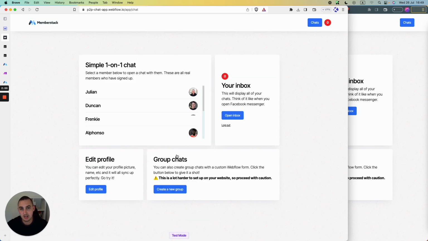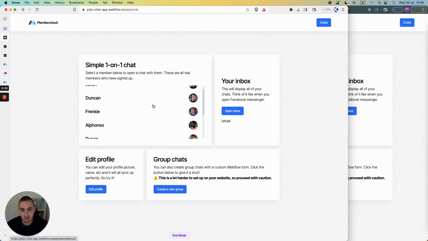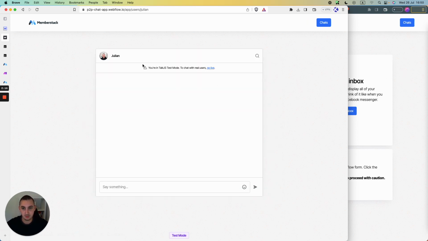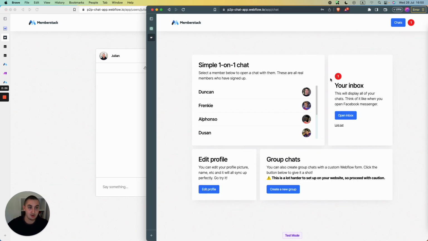So complete profile, and what we now have over here is this one-on-one chat thing, just, you know, a whole bunch of different things that we can do. So anyways, let's just go ahead and do the most simple thing first, which is send a message to the account that I've set up on this browser over here. So I'm going to click that, and I'm going to say, hey, Julian. And I don't know if you could hear that, but I also just got a notification. And when I go over here, I get this little alarm notification, whatever it is that you'd want to call it.